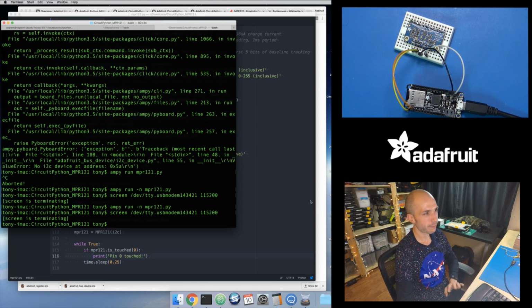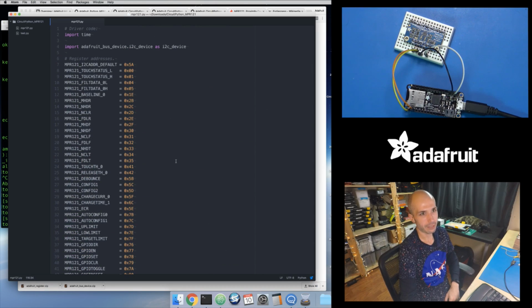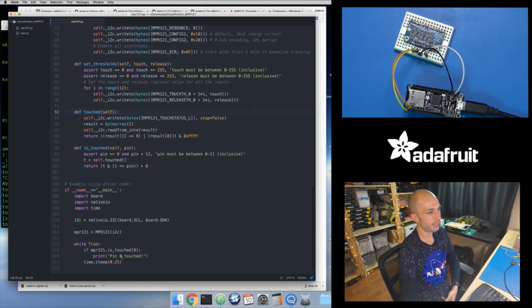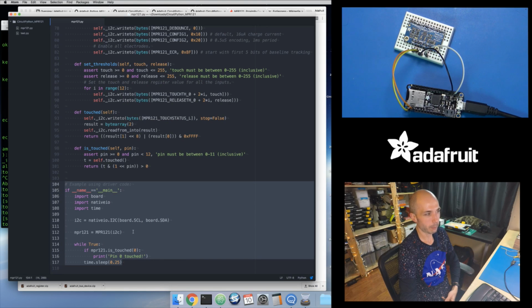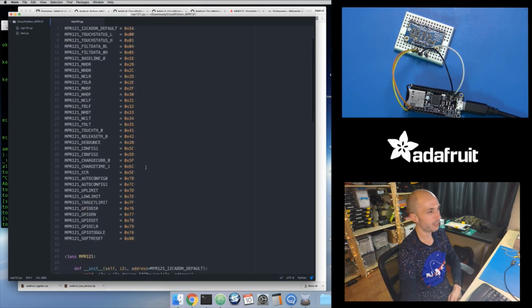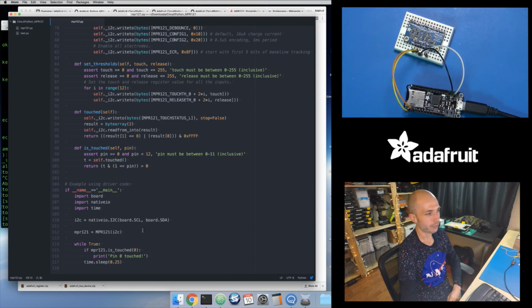This is a basic, very fast and dirty port of the MPR121 capacitive touch sensor. I'll put this file up on GitHub Gist so that you can grab it, and this is an example of the usage. You could put your main program in here, or if you save this as MPR121.py, you can just import MPR121 and then start using this MPR121 class. So here's a little example of its usage, if you want to get started. I'll do a proper library next week for this, and a little guide and probably a video on it also.